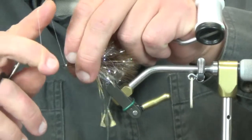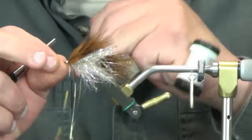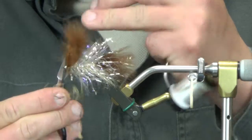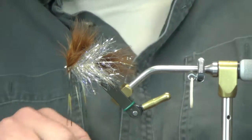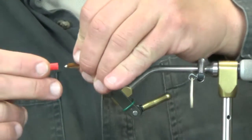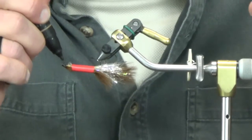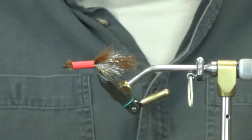Go ahead and whip finish - that's the back portion of your fly. Quick whip finish, and we're going to trim the rubber legs. I'm going to find a piece of straw and throw it right over the top so the legs and everything else are out of my way and won't interfere with the rest of the fly. Go ahead and color up your thread real quick. Don't drop your pen cap.